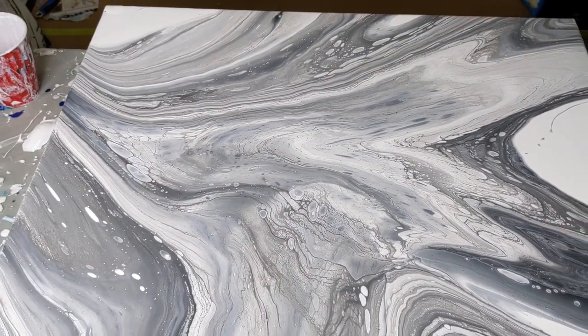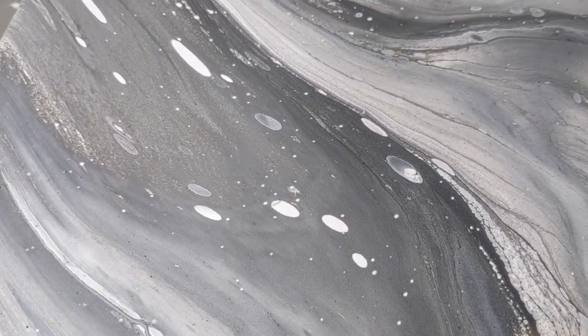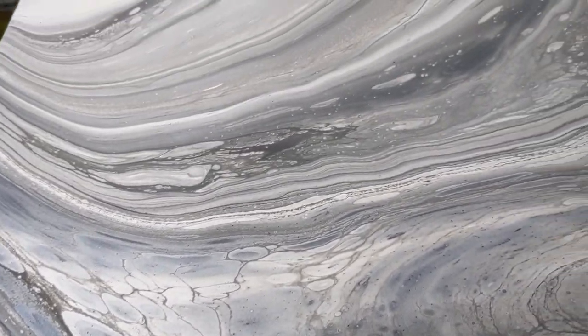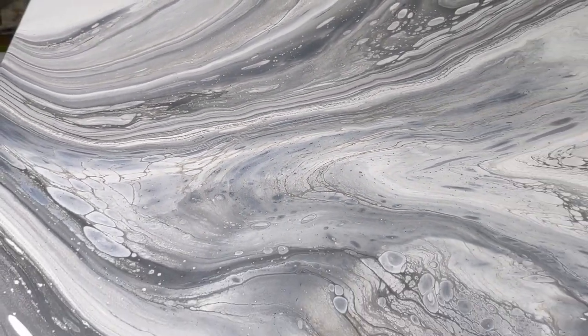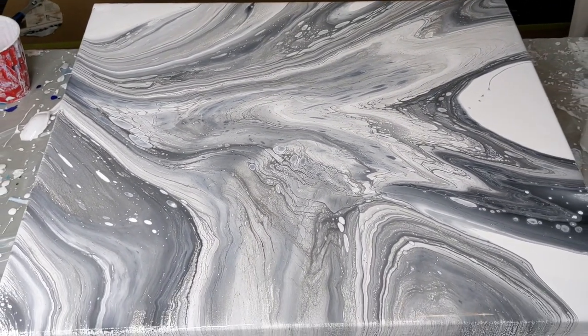All right, so I will come back in a few days when this is dry. You can see all these metallics. Let me know what you think, okay? Do you think I should add a color, do the same thing and add one color, or do something big like this?